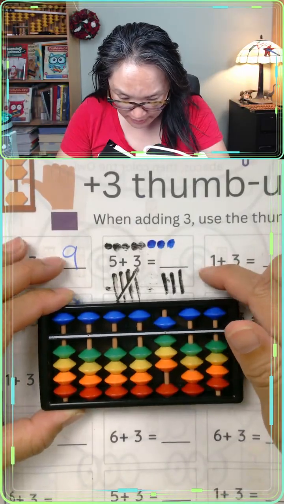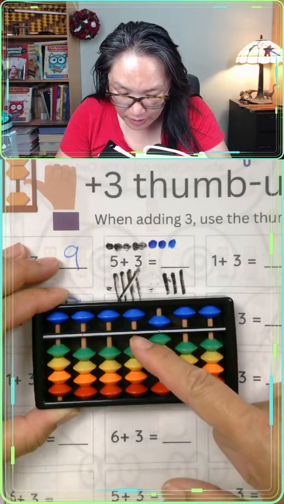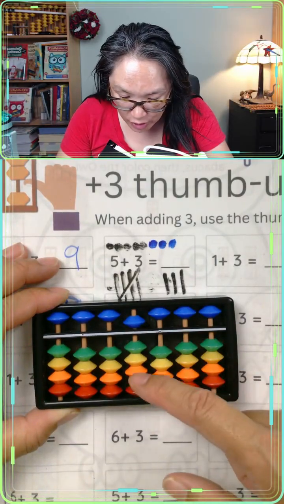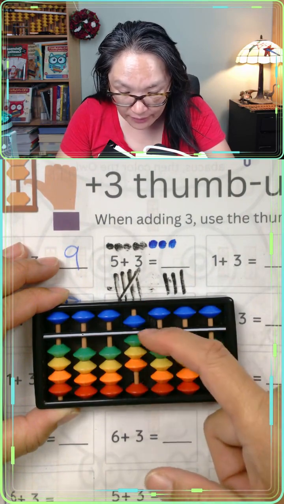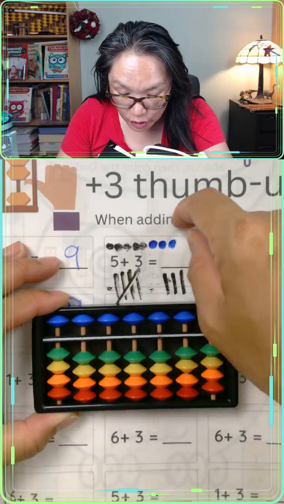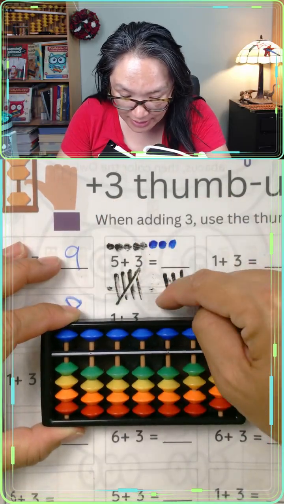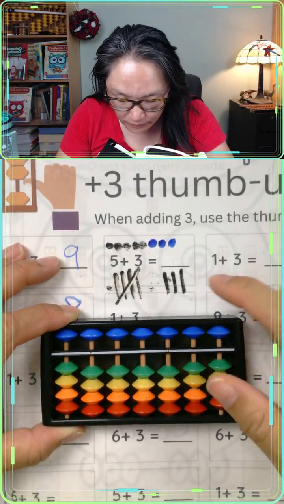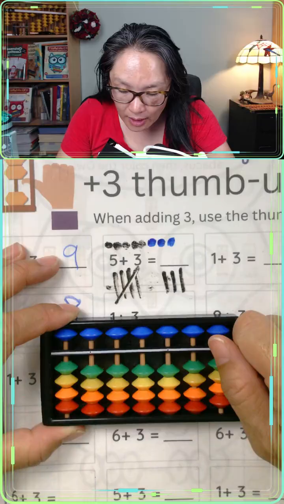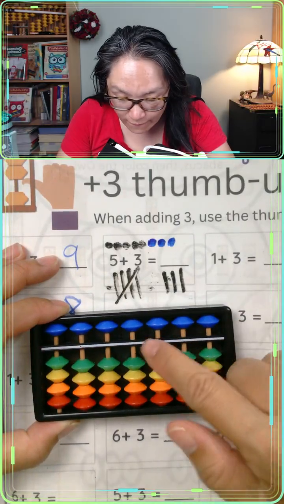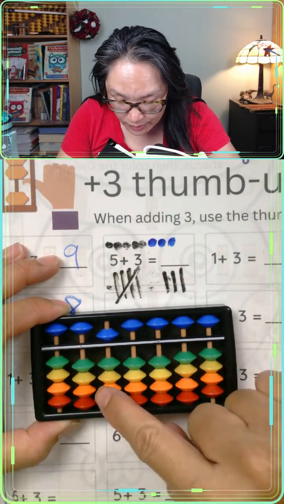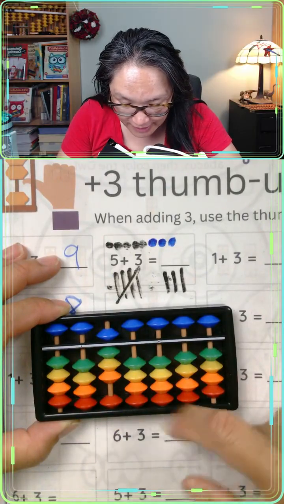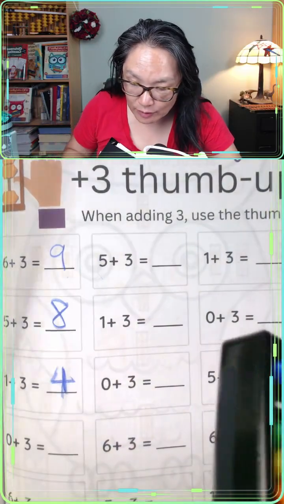But if you notice, I can actually scale it. I can do the tens. So I could say 50 plus 30 gives me 80. And then I could do it again. You could do it with the dots and the tally marks, but that's a whole lot of tally marks and a whole lot of dots to be doing. Or on the abacus, you could do 500 plus 300, and my final answer is 800. So it is scalable.